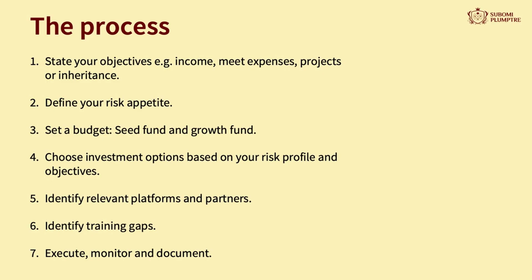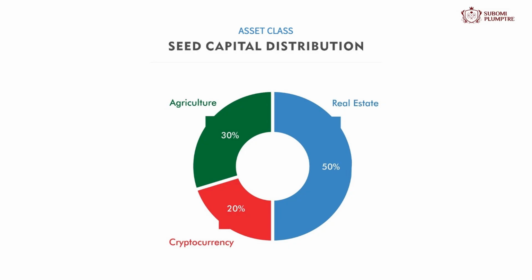In terms of the asset class, remember I said choose based on your risk profile. So for example, you could say, I'm medium risk, so I'd rather go with real estate because it's something I can see. Agriculture, again, because it's something I can see. And then I might do a little bit of high risk. So I'm not going to put a lot of my money into high risk. I'll just put like 10 or 20% or even 5% in cryptocurrency. And that will be my Hail Mary or my adventurous fund. So decide what the percentage distribution is going to be.